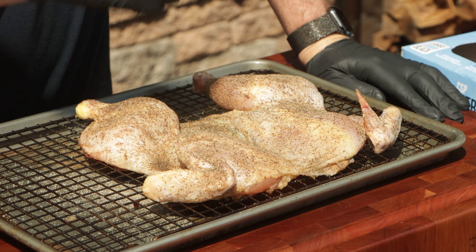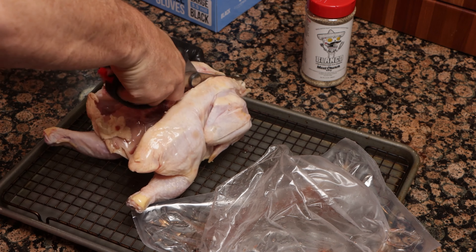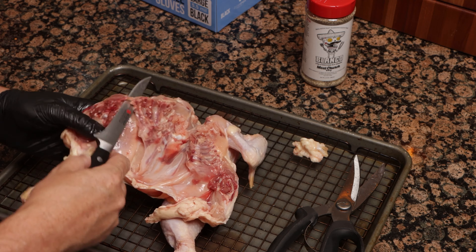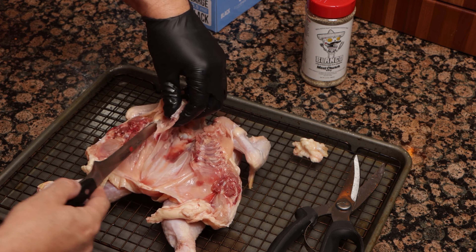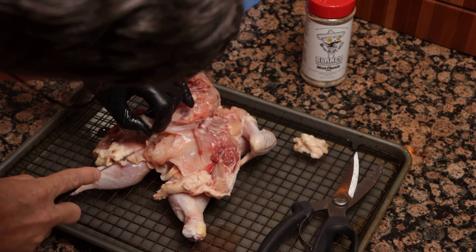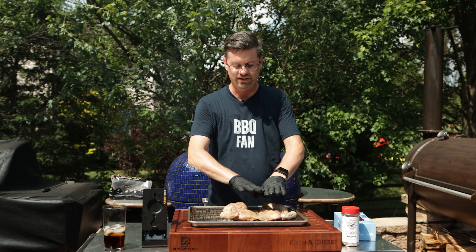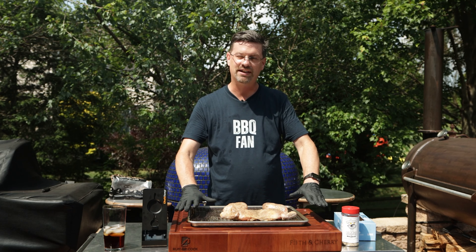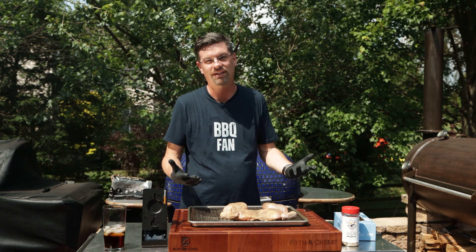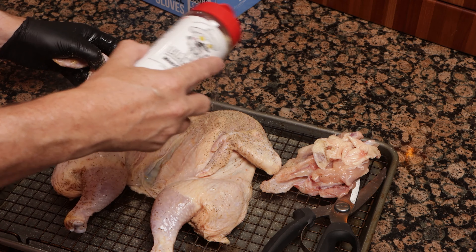This chicken is from Meat n Bone, a newer meat partner of the channel. What we've done here is we spatchcocked it — we took out the backbone and then with a very sharp knife we took out the breastplate and carved along the side of the ribcage. Take your time; if you've never done this before it can be a little intimidating. Just run your knife in little slices and keep lifting it up, and eventually you'll get all the cartilage and ribcage out. Now with two cuts of a big knife I've got four pieces and don't have to worry about all the bones, plus I can season all that meat underneath.